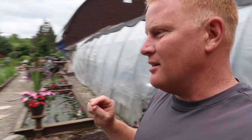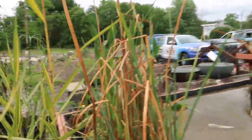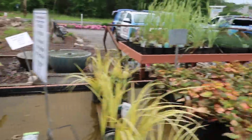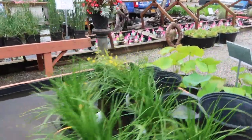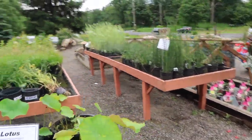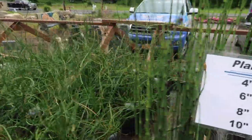There are endless different water features — more than I can count. I love more the way they retail a lot of their aquatic plants. I really want to change some things back at Aquascape. Notice how the plant table is raised — it makes it really easy for people to look over, unlike when things are down low and nobody wants to bend all the way over. I also like the masses they have and the huge variety. It is very clear that Garden State Koi is a destination store and people will travel great distances because they know they'll find what they're looking for.